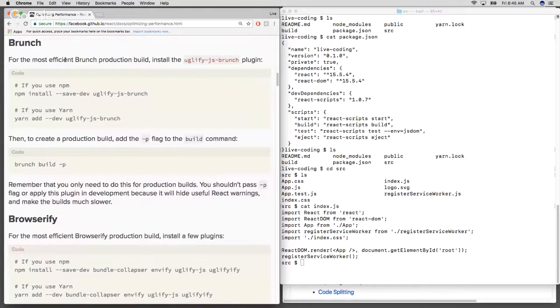Rollup. For the most efficient Rollup production build, install the Uglify.js rollup plugin.